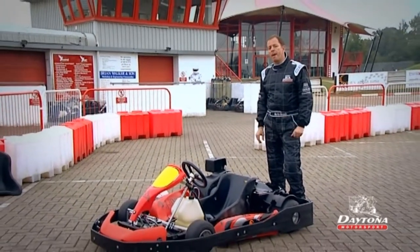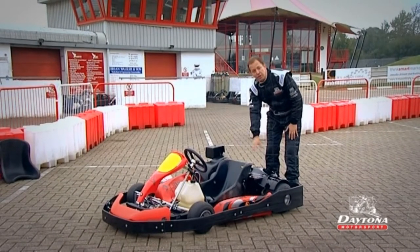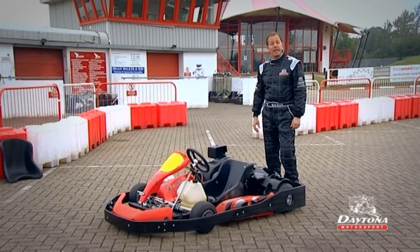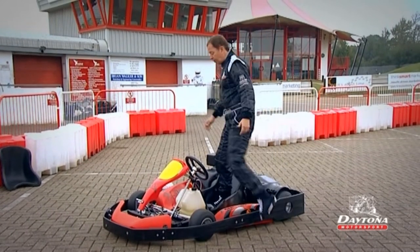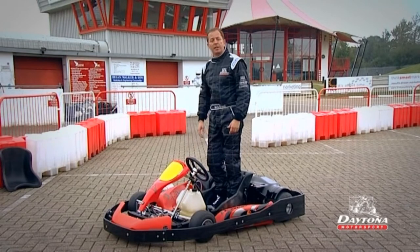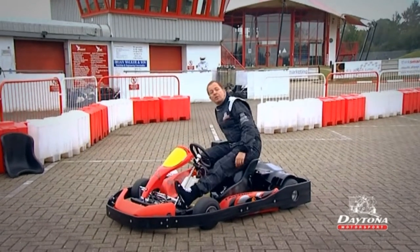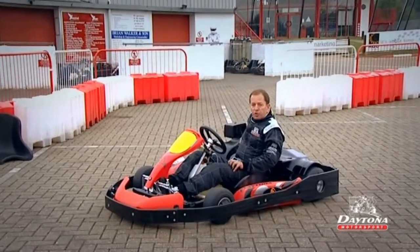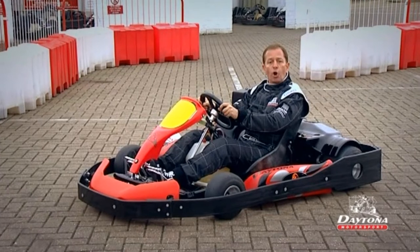Approaching the kart, you must remember one thing. At all times, it will be hot around the engine and the exhaust, whether you're getting in the kart or out. So how do you get in? Step in with both feet. The steering wheel is for turning the kart, not a handle to carry your weight. Use the back of the seat, go down first with your left leg onto the brake pedal. Remember BSL: brake, stop, left.